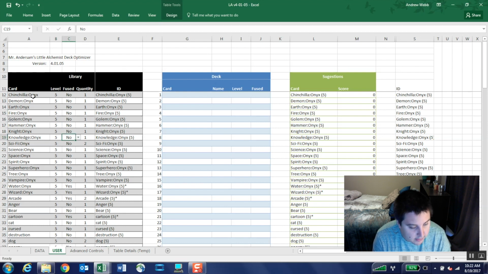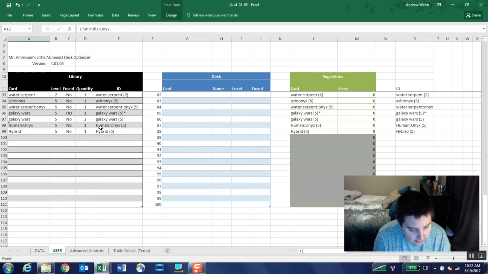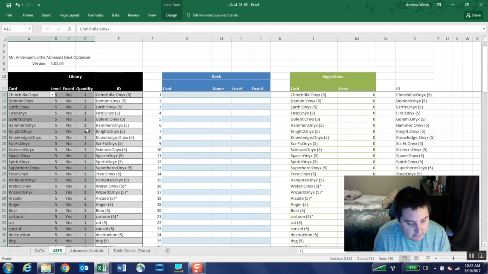And what you're going to want to copy is you're going to start in column 12A and scroll down until you get to your very last card. I happen to have almost 100 combo cards, so I'm going to go all the way down, and you want to copy until you get to your last card, column D. You'll hold down Shift and you'll left click, and that's going to select all of the relevant information that you need. Then you can copy it, either right click copy, or you can just do Control C, which is copy.